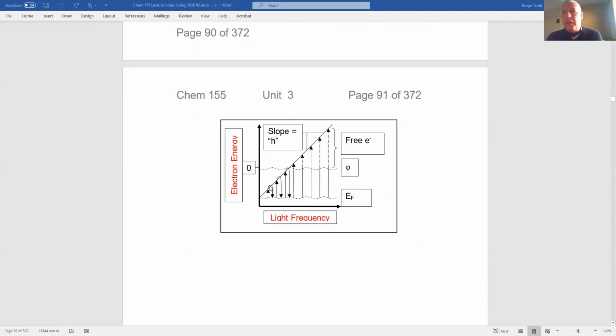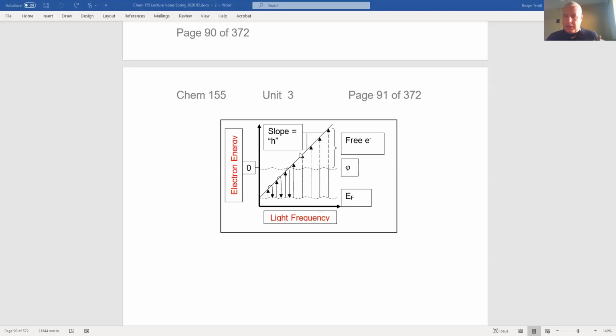Given this, this is a model of a metal, right? And there's a certain work function, a certain Fermi level for electrons in a metal. If you irradiate with photons of an energy that's too low to excite an electron out of the metal, you don't observe them. Beyond that, their kinetic energy depends on the light frequency. And the slope of this line is derived from the stopping potential of the electrons versus light frequency.